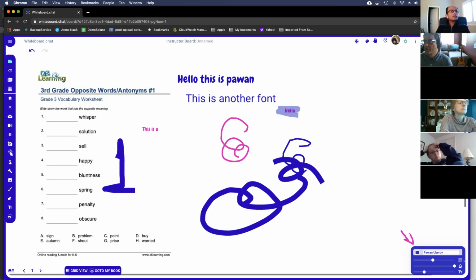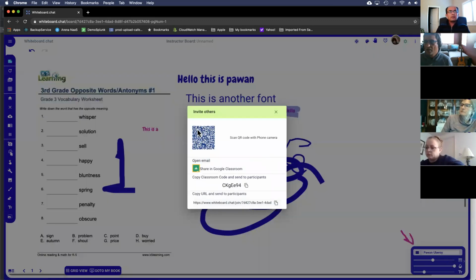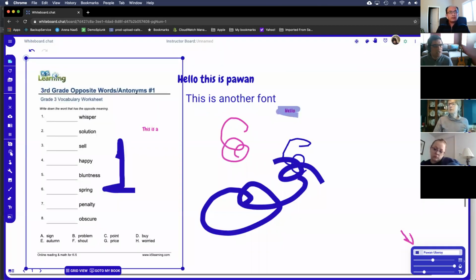So to invite the students, you click this button on the top right. This is an important step. You click the button. You can either have the kids scan the QR code. If you use Google Classroom, you can share directly from here into Google Classroom. Or what most teachers do is they copy this invite link, and they post it in their LMS, right? So the LMS can be, I'll post it for my colleagues to join as students as well.